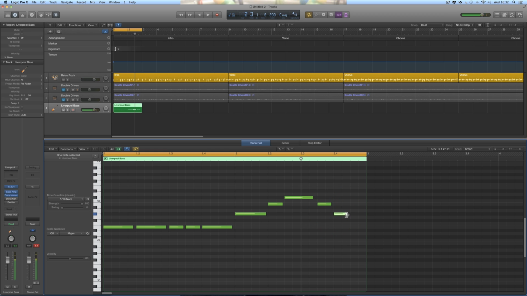I think that's the climb. Let's just check that. So there's my bass, and it goes with the guitar riff and it goes with the drums, right?